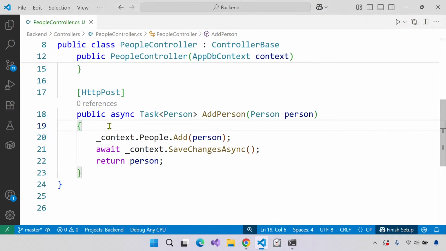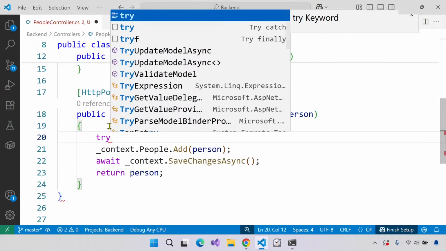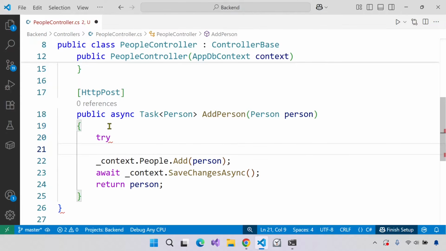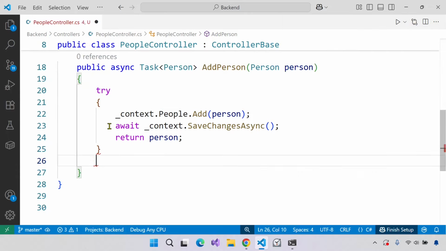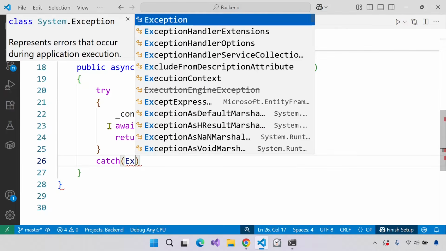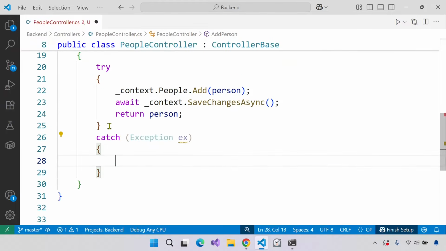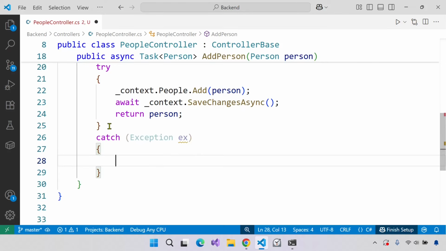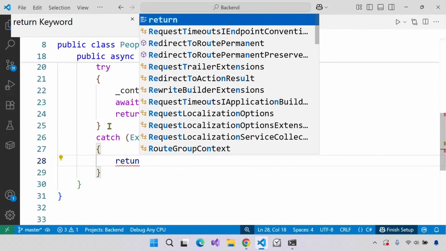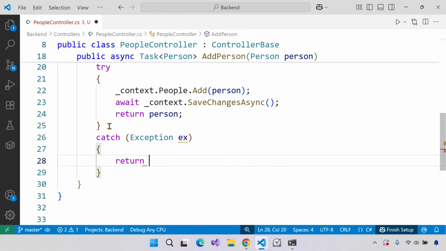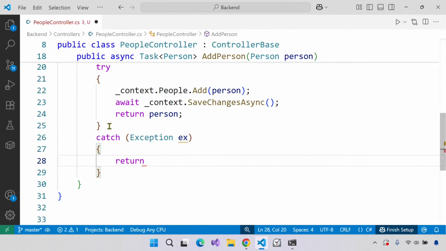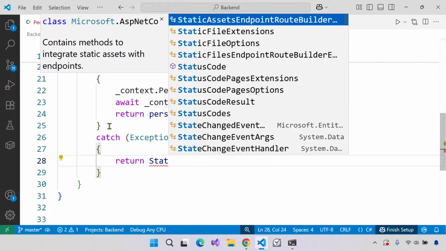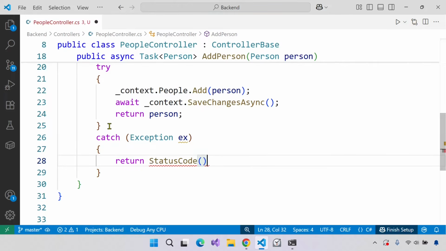It seems good, but we have to define a try-catch block because it may cause a problem, who knows. So type here try, and catch Exception ex, and here let's return StatusCode.